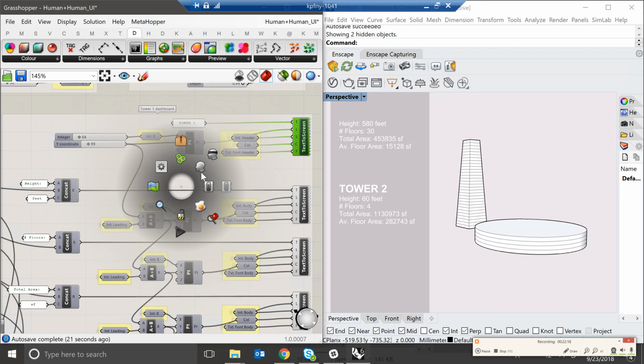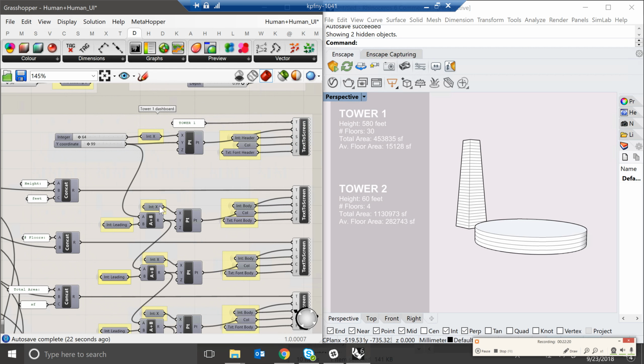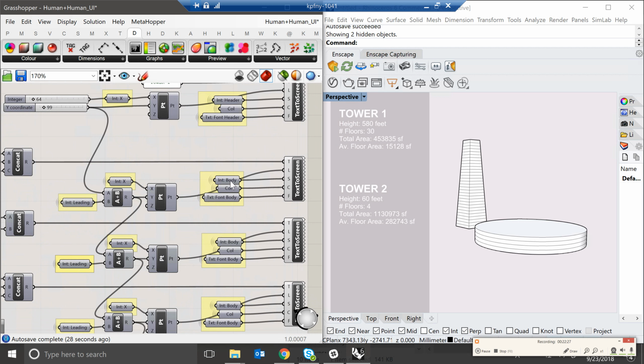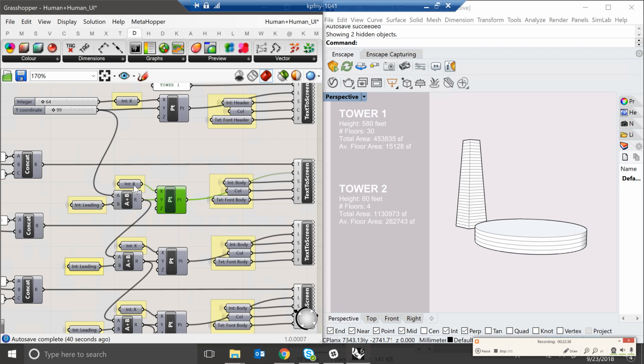So I can turn that on or off. When I come down here to make the height 580 feet, everything is the same. Well, I've got a different size. I've got my body text size, the same color, and I've got my body font. So when I define the point here, I'm going to copy down the x value because I want these all aligned. So they're left aligned because they all have the same x value.